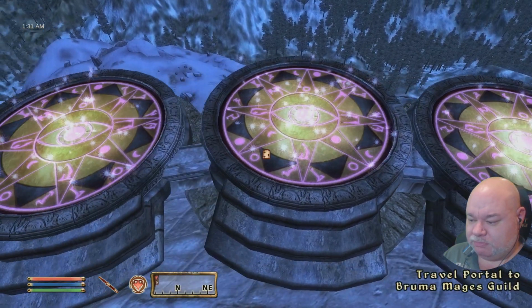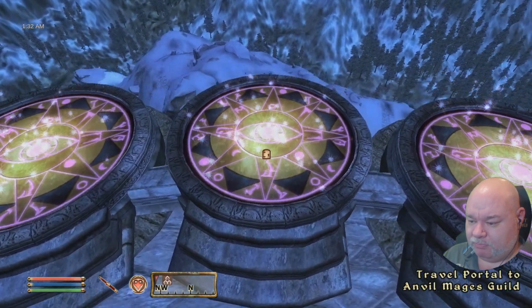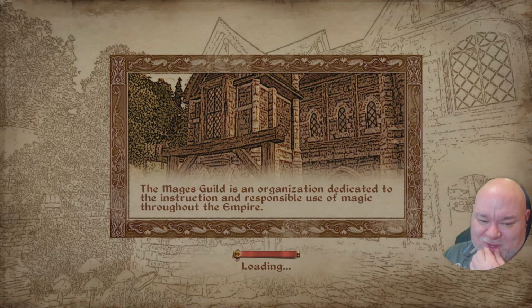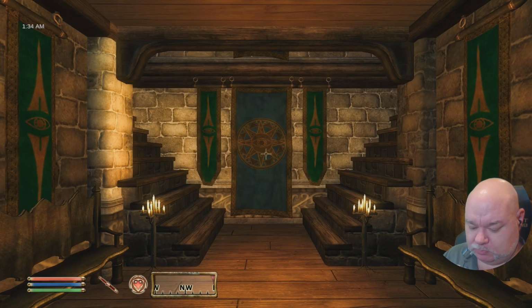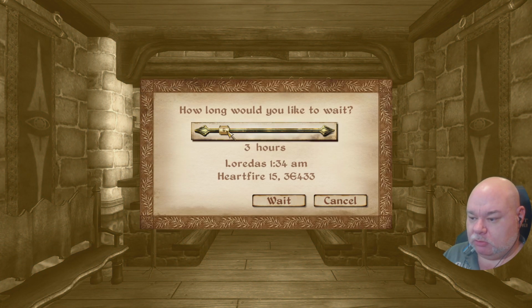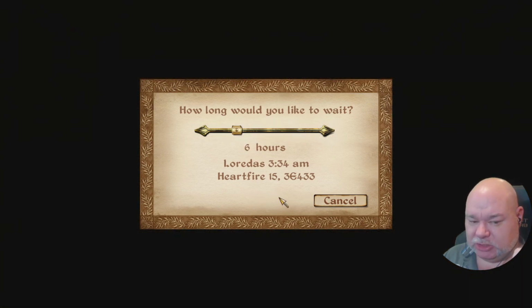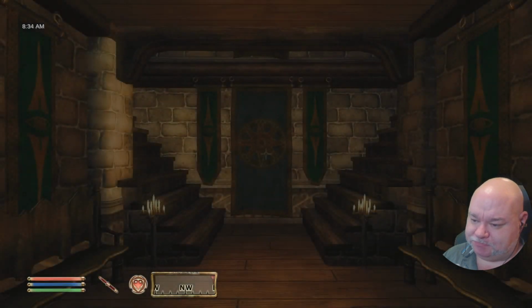One AM. Skingrad Mage's Guild. Wait here till morning, go outside to the really good shop, sell everything, and then go and see the Count.